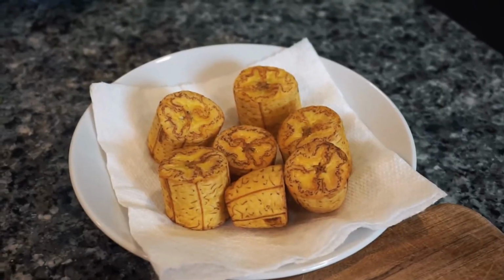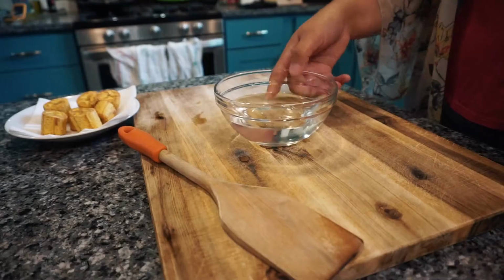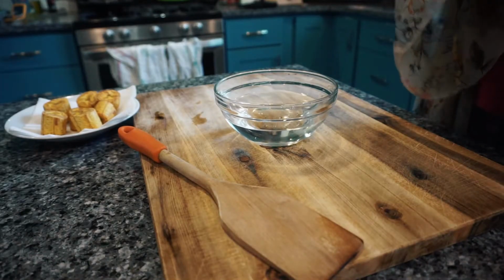This is how they'll look when they're ready. They're going to be a golden color with a bit of give when you squeeze them. I let them cool for a couple of minutes while I prepare the water.